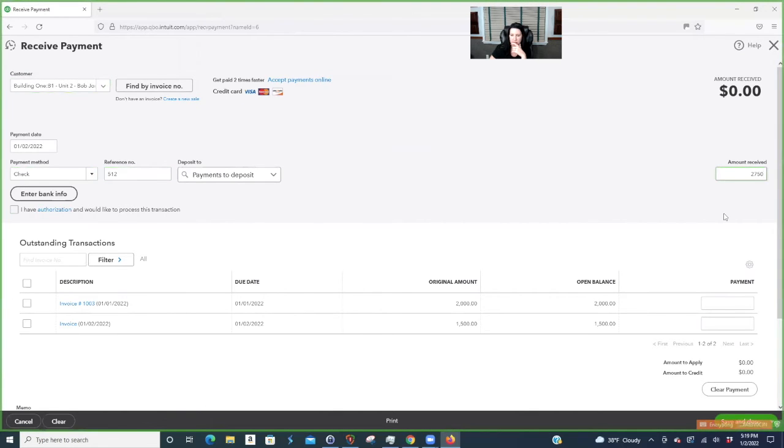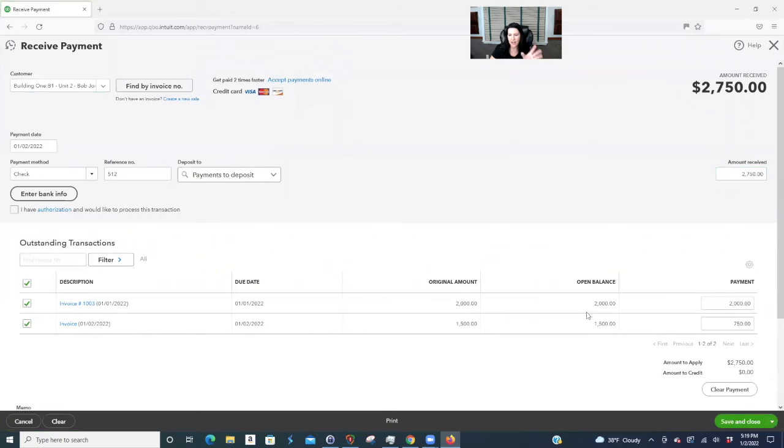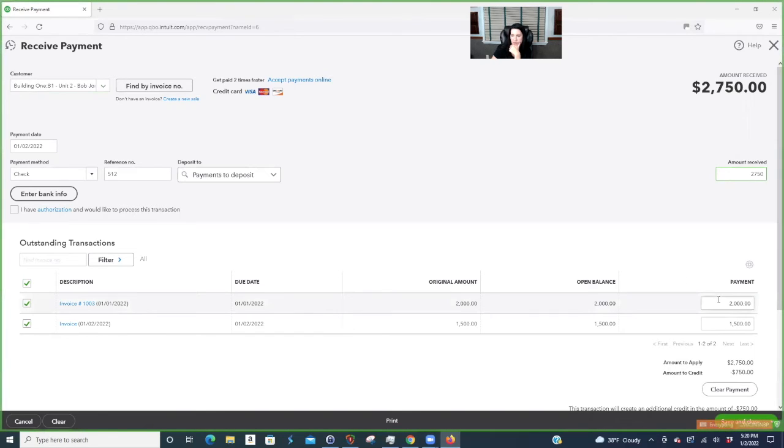So he's giving you $2,750, but he wants you, really important is that you allocate things the way they ask you to allocate them. It did it the right way, but I usually say put most of the money to the oldest invoice, but let's say he said, I'm gonna pay all of this month in half of like what I just said. But if it hadn't done that, you could play with it. Let's say you wanna pay all of $1,500 and then only, how much is that? Wait, that's how much he totally owes. See, that's the problem. See what it did here? Oh, okay, still doing it.